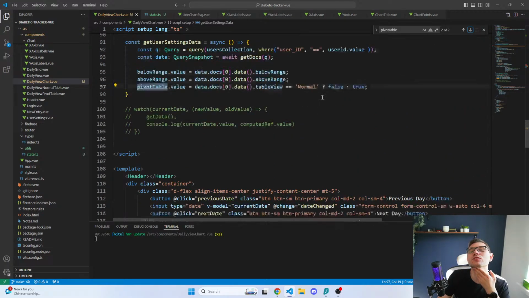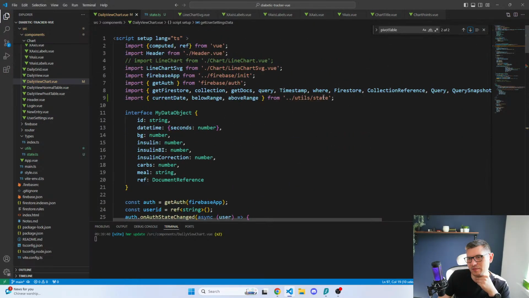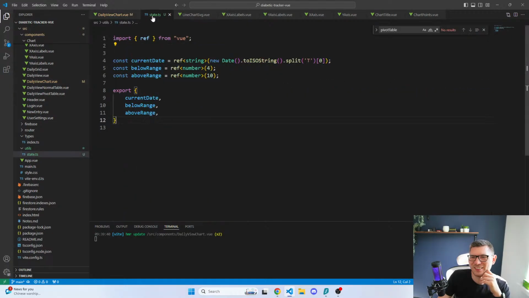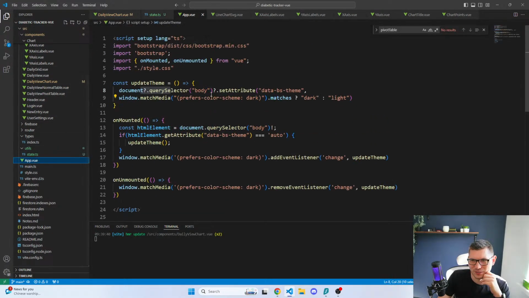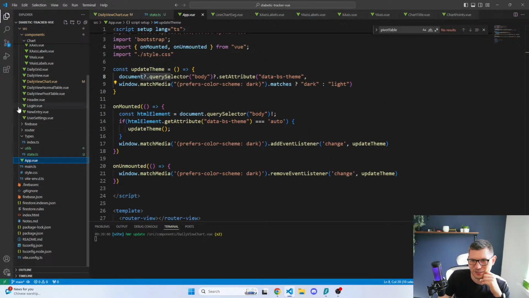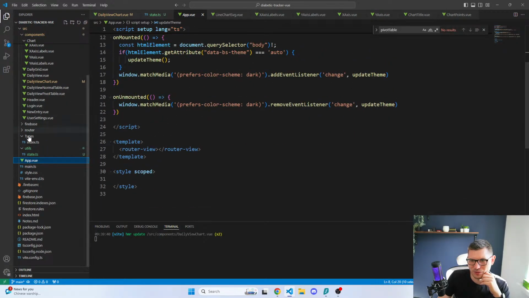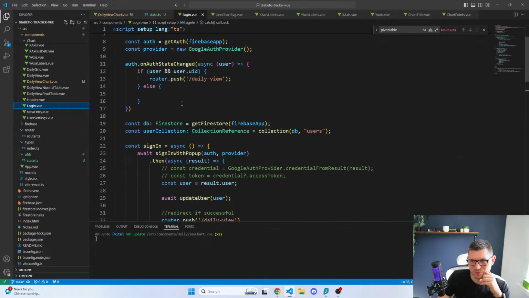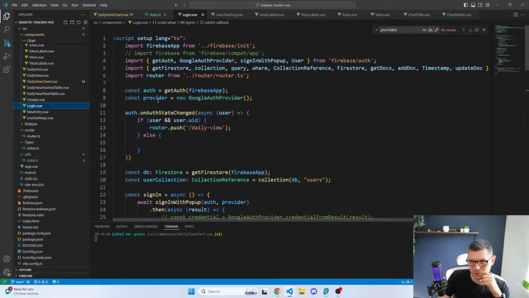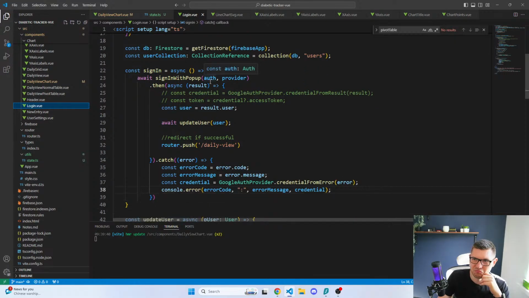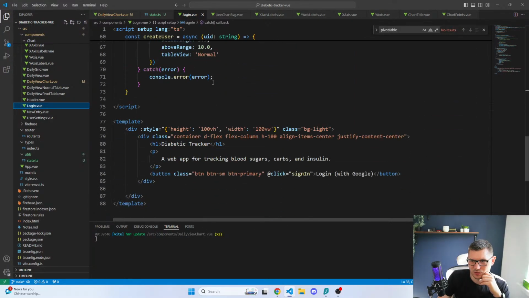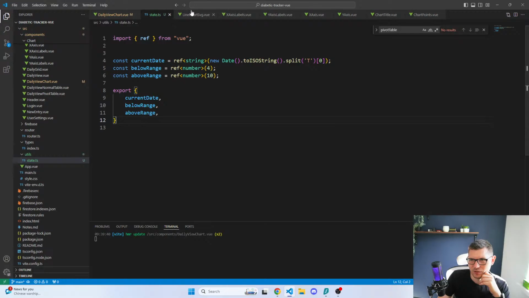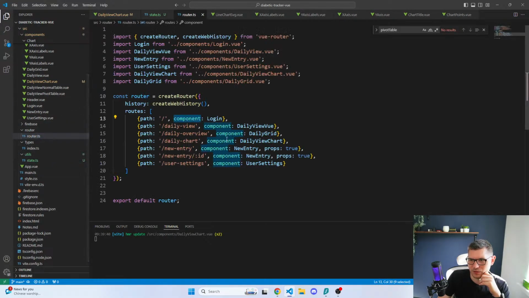I'm on the daily view chart. That's actually terrible. I thought I was on my main one. Let's go to app first. App unmounted, they're fine, okay. So unmounted, I've got the login, okay. What's on login? Auth provider, Firebase collection, sign in, user, yeah, that's fine. I'll leave that as it is. Why did router not stay open? Daily view, that's what I wanted.